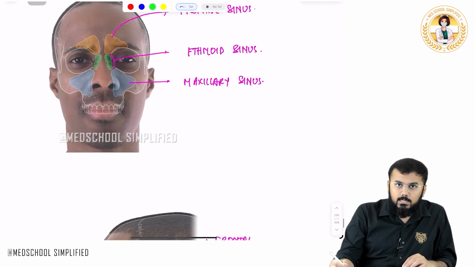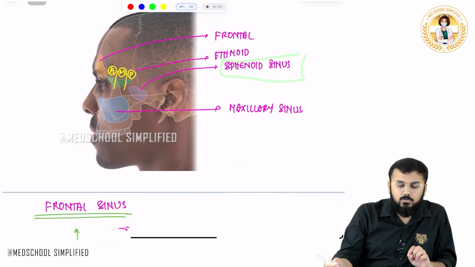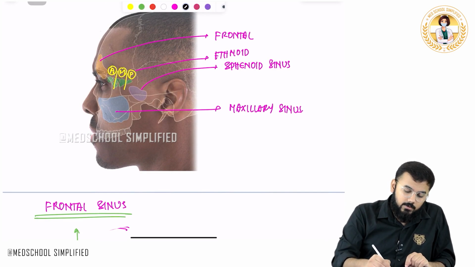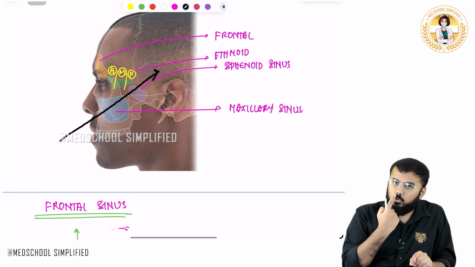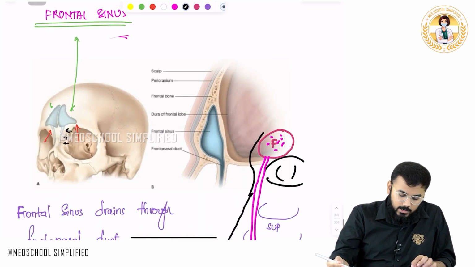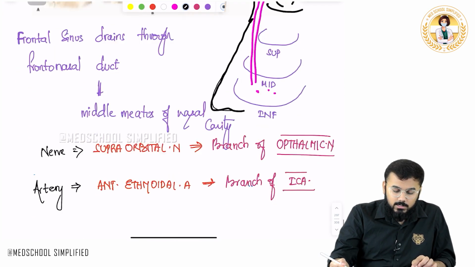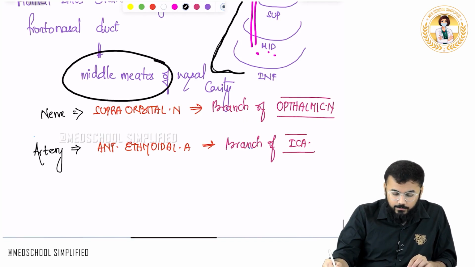So these are the sinuses over here, right? This is the lateral view of the sinuses, where you can very clearly visualize the sphenoid sinus. So this was the surgery I was telling you, transsphenoidal surgery, in this way. Through the nose, they directly cross the sphenoid sinus and enter the pituitary gland. So this is the duct. Frontal sinus is draining into which meatus? It is draining into the middle meatus, very important.